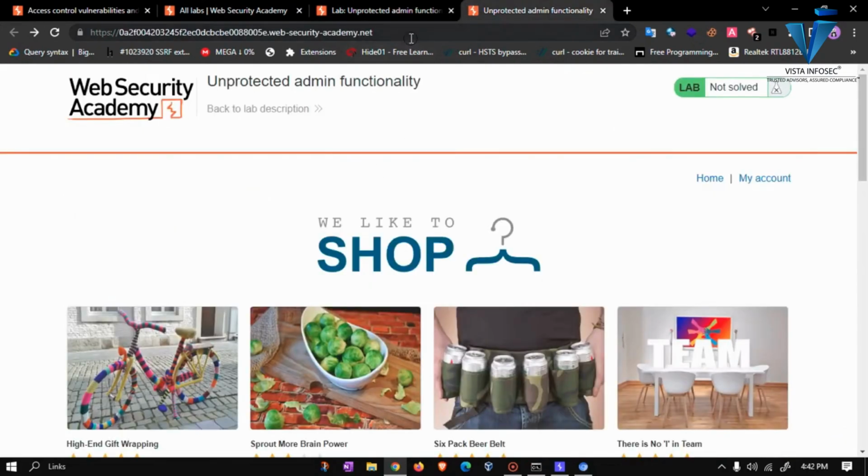So here we are going to use PortSwigger. The first lab is unprotected admin functionality. Here we have to retrieve the admin functionality. This is the window for that vulnerability. Now we are going to search for the robots.txt file in the URL.